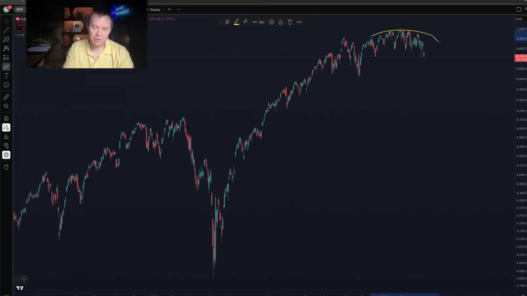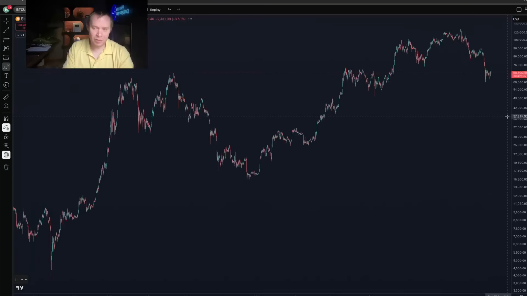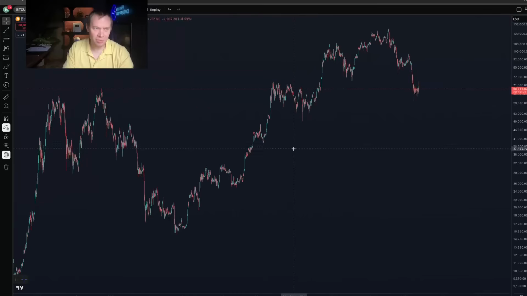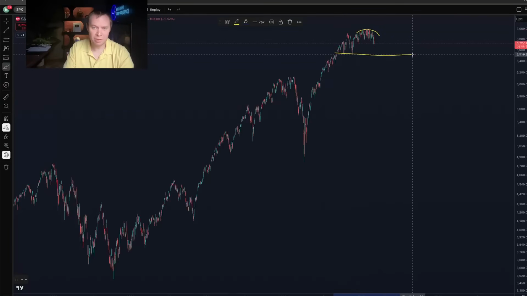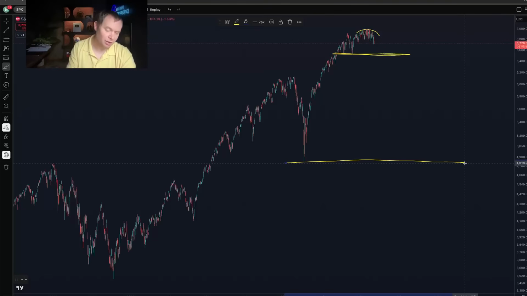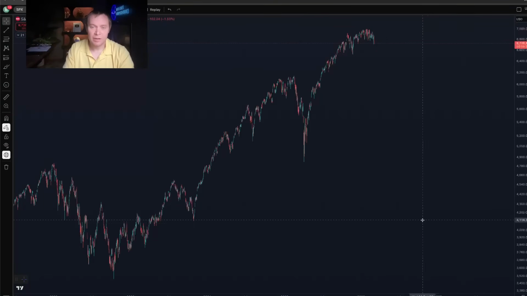So if you think about Bitcoin, Bitcoin sort of shows you the way in terms of where markets might eventually go. And Bitcoin already sort of broached these levels. You could argue that Bitcoin is further up the risk curve than the stock market. Look at the stock market. It's probably going to eventually go back down there at some point. And if it gets really bad, it could come all the way back down here. So we'll see how this plays out. But those are my thoughts.